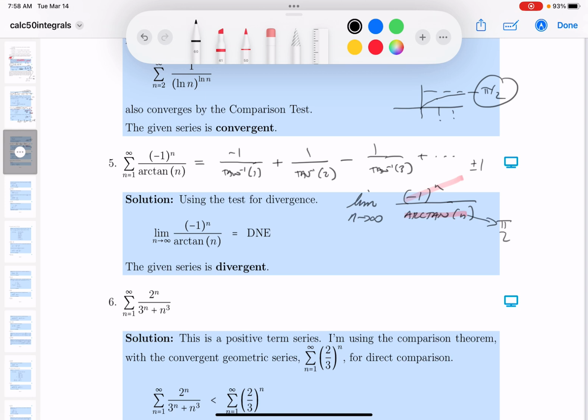So this thing over here, if I looked at it, would bounce back and forth between minus 2 over pi and 2 over pi, which, what I know about this over here, it's DNE. All right, once I can show the general term as n goes to infinity is a DNE, what can I say? I can say this series over here, without further inspection, is going to be divergent. What did we use? We used the divergence test. That's all we did. Thank you.